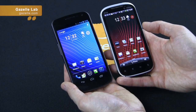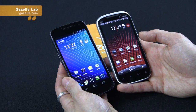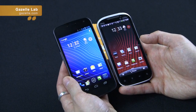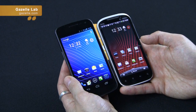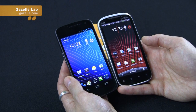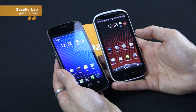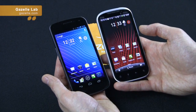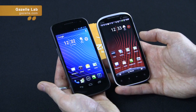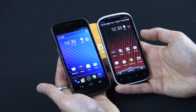I'm still a fan of Sense UI. I think both phones are great. If you want Ice Cream Sandwich and you can deal with the big screen, go with the Galaxy Nexus. If even 4.3 is kind of big for you and you're a fan of Sense UI, the HTC Amaze is great. So there you have it, two of the best Android devices out right now. Like I said, I like both devices. Currently I'm using the Nexus, but I do often switch back to the Amaze. I hope you enjoyed the review. I'll check you back next time.